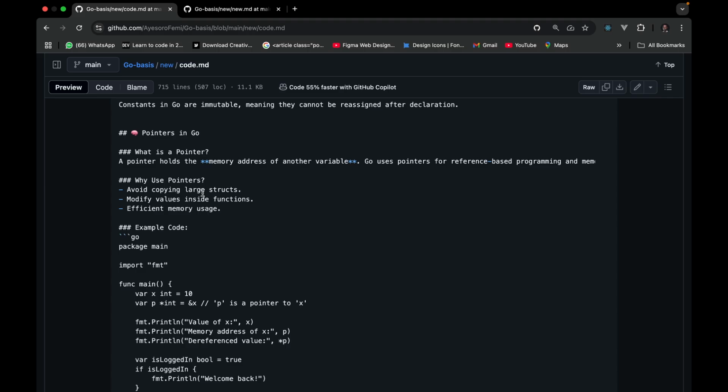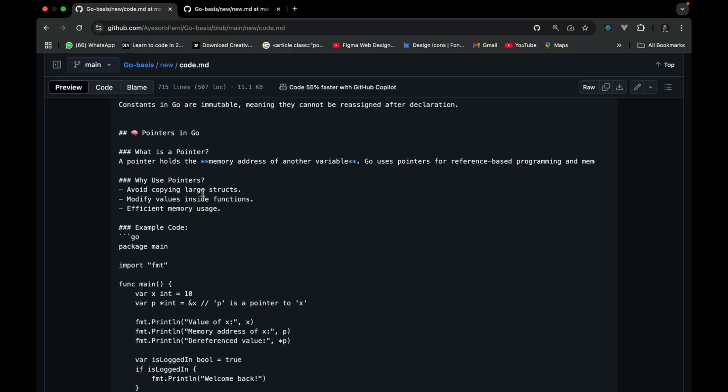When we have a function and the function is taking an argument, and the data you are passing is very large, passing data to a function creates a copy. When we get to functions, we are going to understand better. What Go does is we use a pointer so that instead of creating a copy, we can directly modify the data.